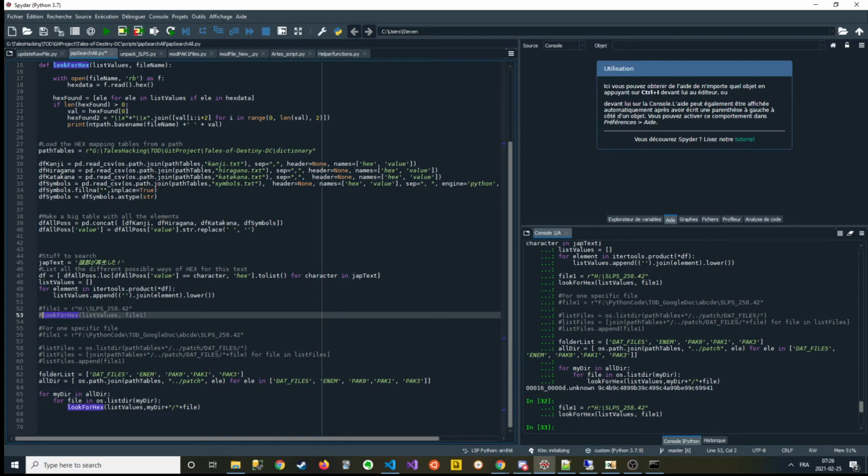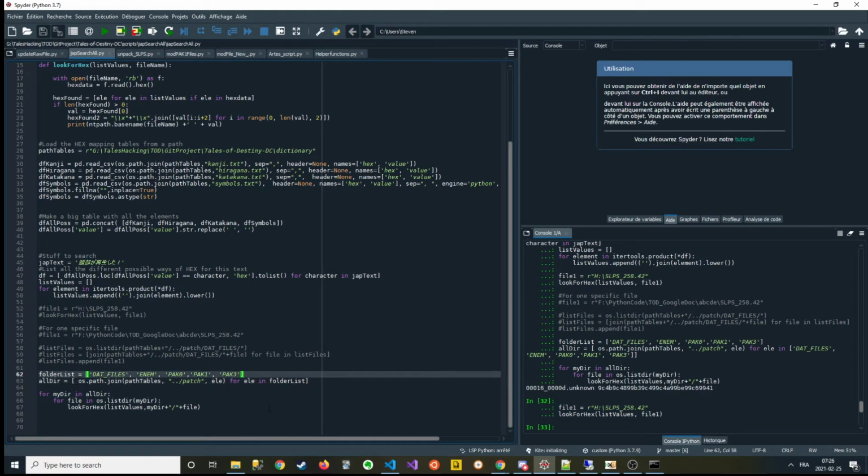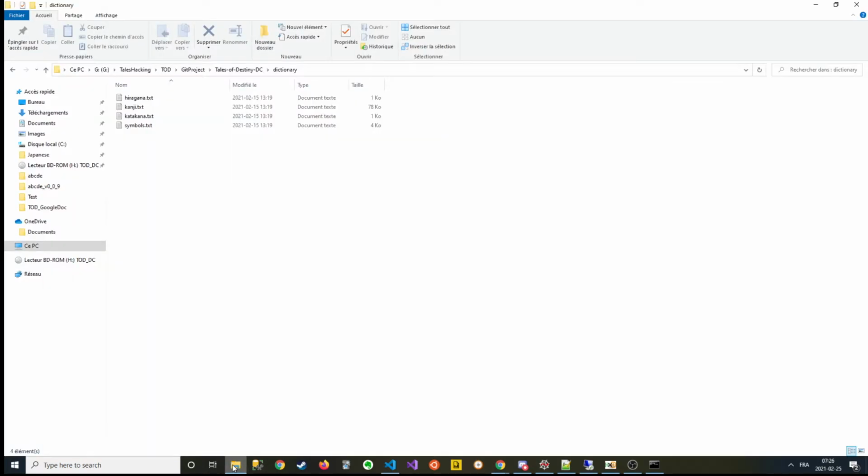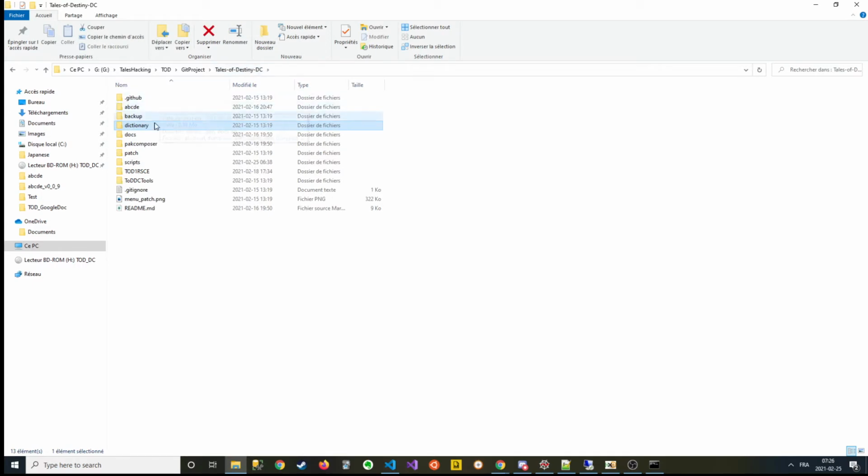Once you are done, I have this folder list over here, and I just modify this to be the folder list. The folder list is the list of the different folders it will look into to find your file.